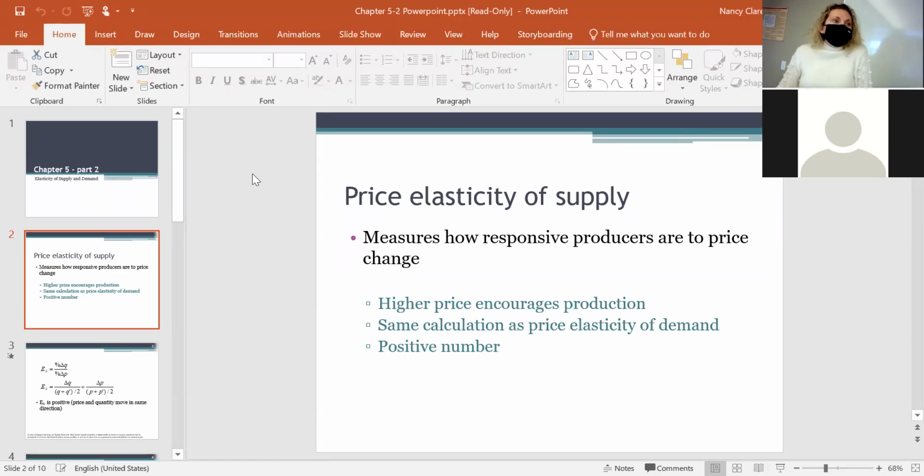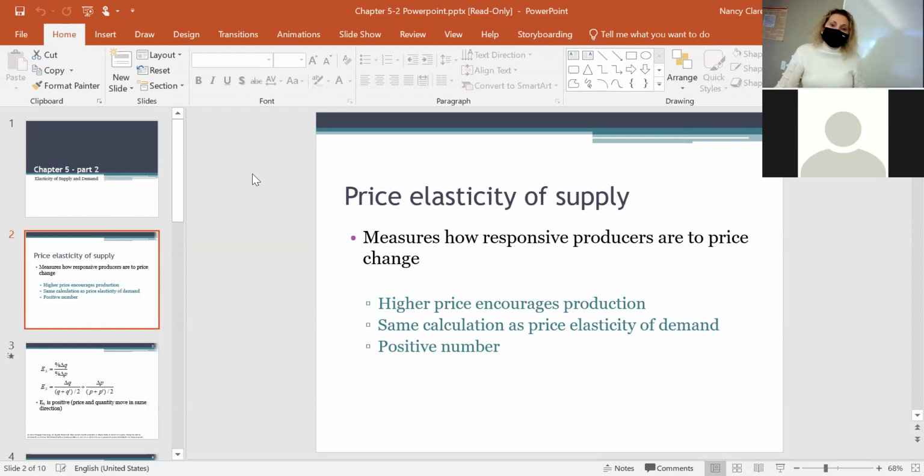Now, we know that if you offer producers a higher price, they want that profit, and that does encourage them to produce more. But it's not that simple, right? It never is. But what this does is it measures elasticity of supply in different markets. It is exactly the same calculation as price elasticity of demand. You just use data off the supply curve instead of data off the demand curve, okay?